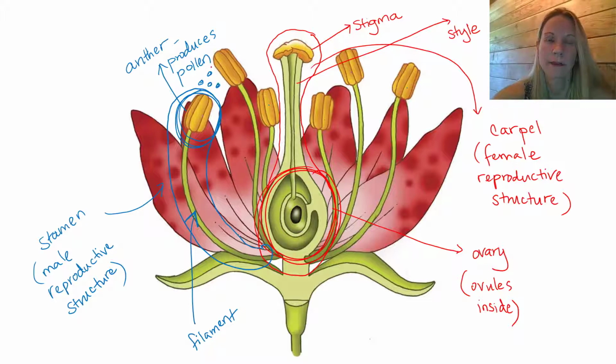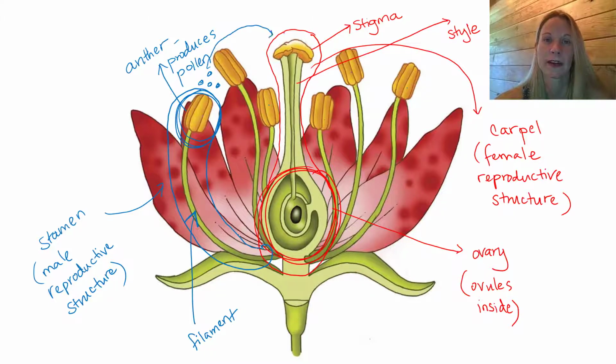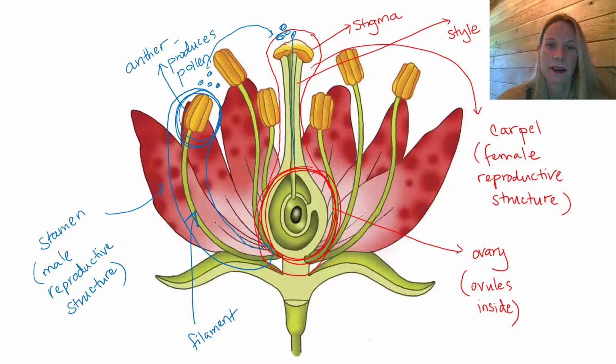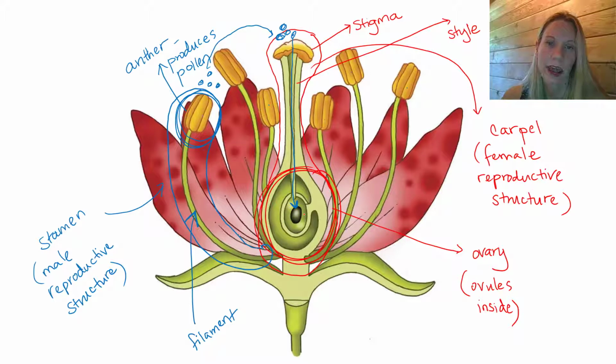In other words, this pollen might blow over here and land on the stigma. Now the stigma is usually very sticky. Think sticky stigma. It's sticky and attaches to the pollen. And then that pollen will produce a pollen tube that will allow the sperm to travel, because remember, pollen is the male gametophyte, and the male gametophyte makes the male gamete, which is the sperm, to the ovule sac where the egg is located, and we can get fertilization.